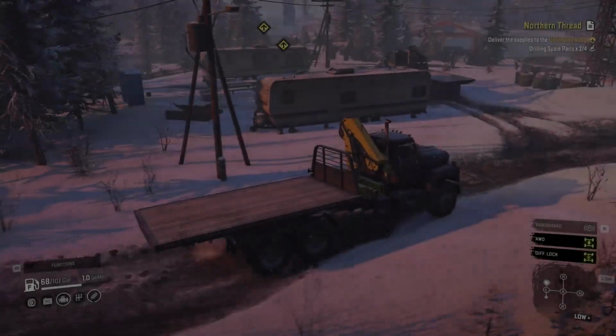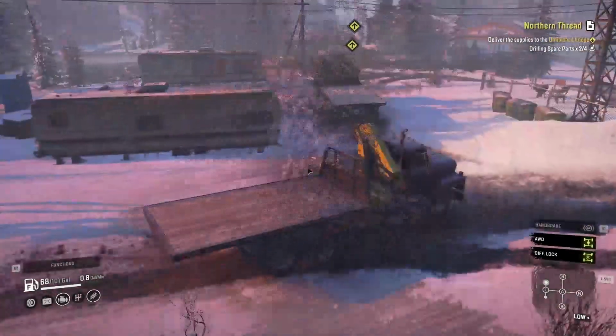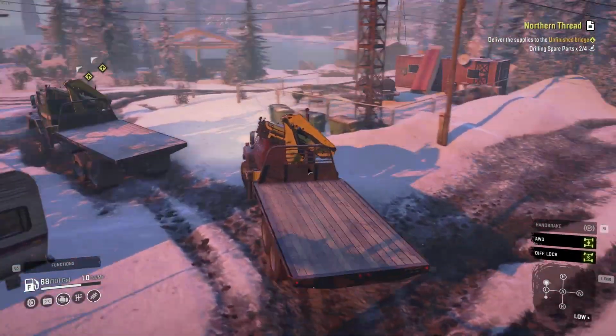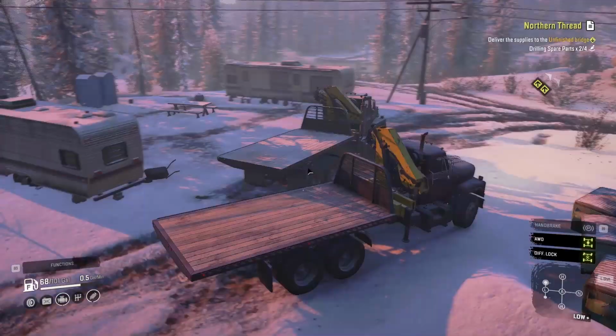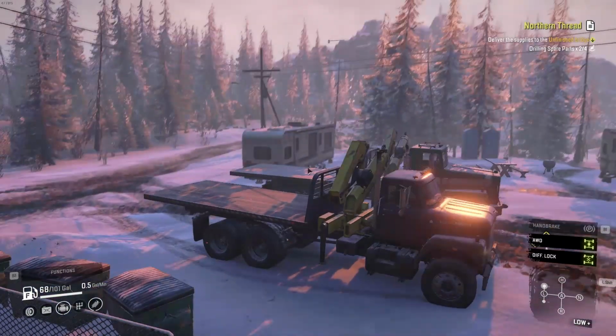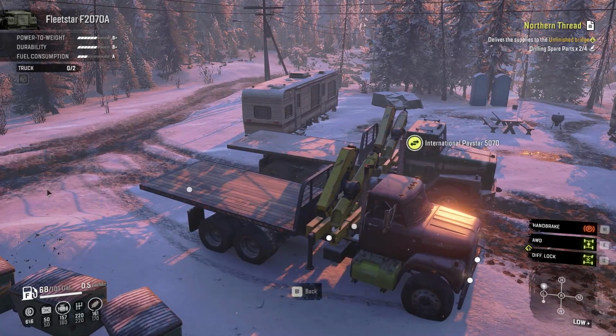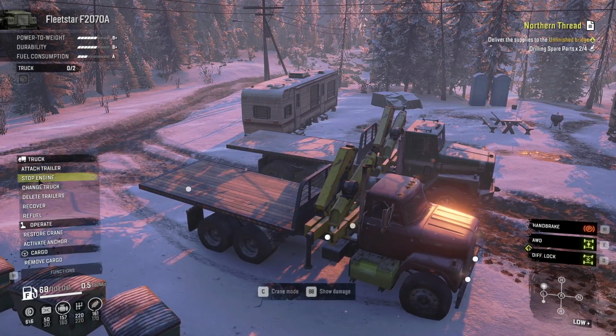All right, so coming up here, we found the second truck in the map. This is the Paystar, I believe. Pretty good truck. Looks like it's got a little bit better suspension on it, a little bit higher suspension. Maybe some better tires. So we'll jump in and see what we got going on here.